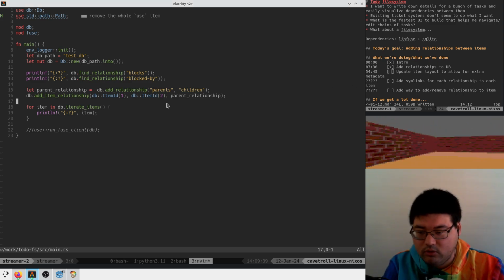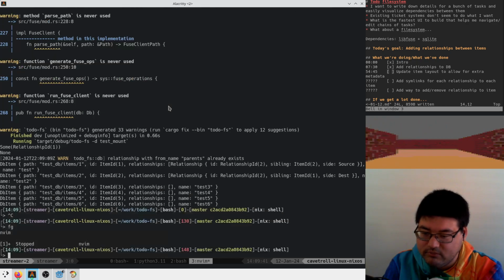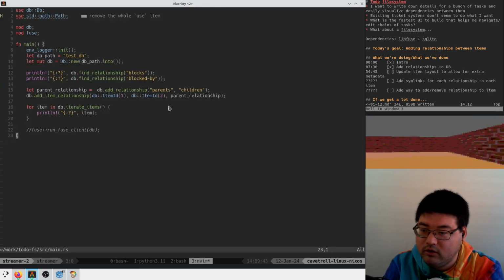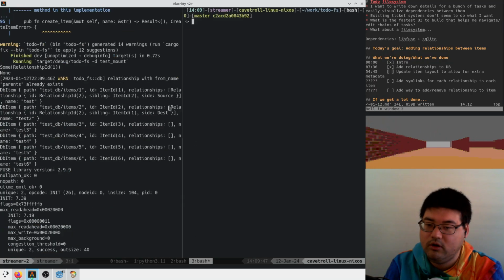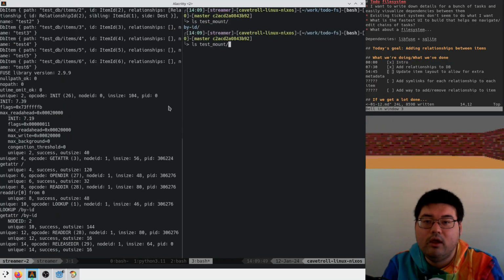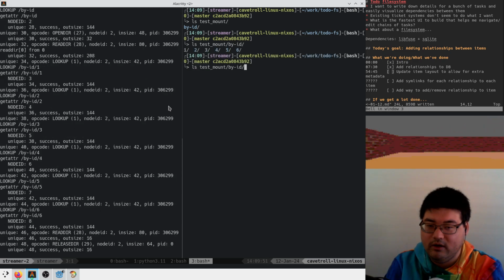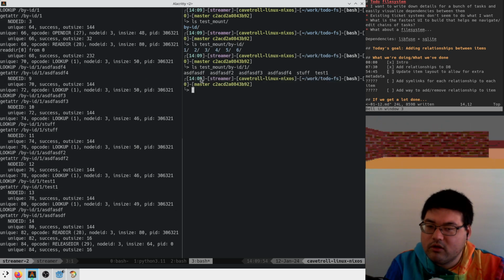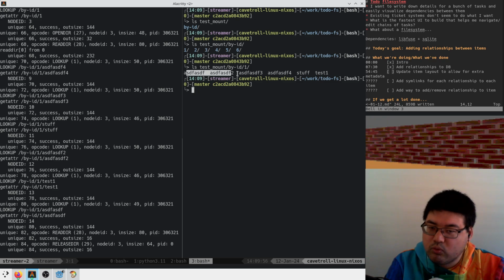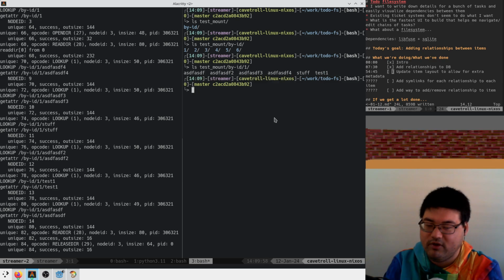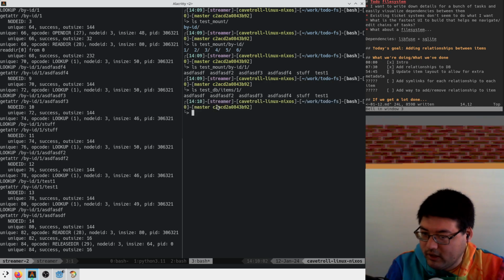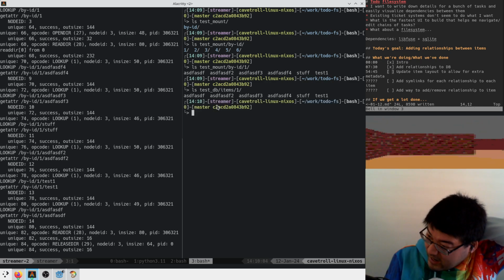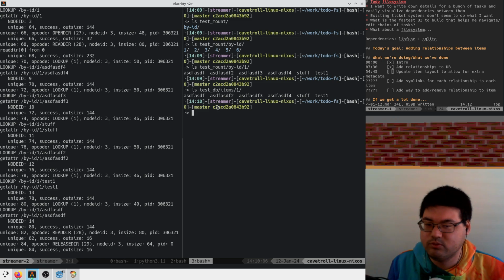Okay, so right now, if we run our file system with cargo run test mount, and I look at test mount, by ID, and item 1, the content of item 1 is directly the content in the database. If I look at testdb items 1, it's the same thing, right? Now I want to say that item 1 has relationships into it.